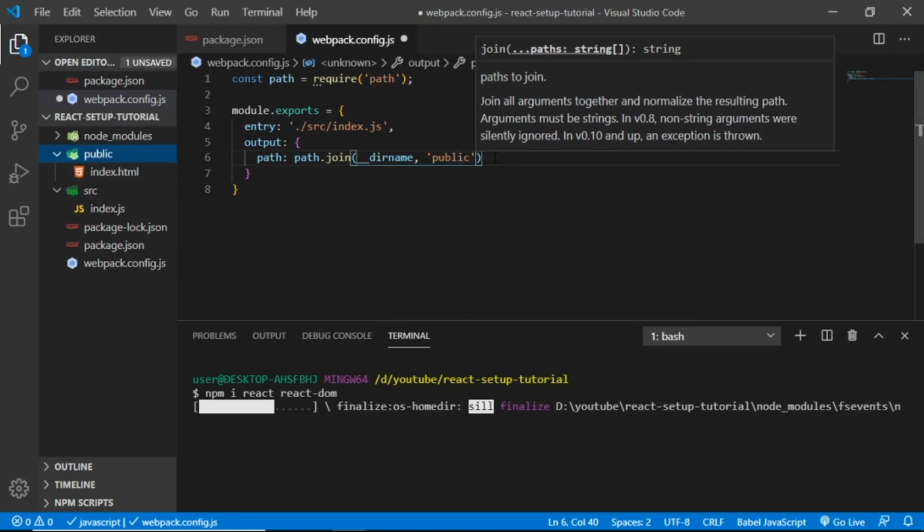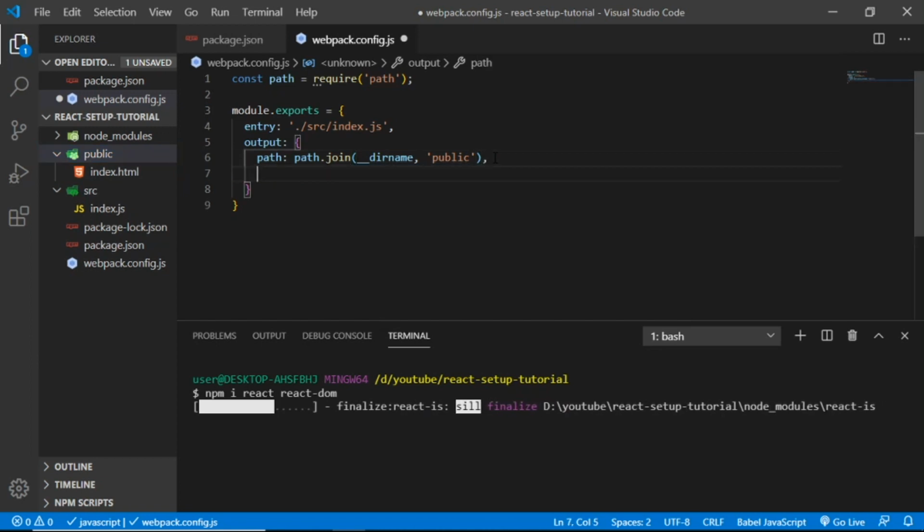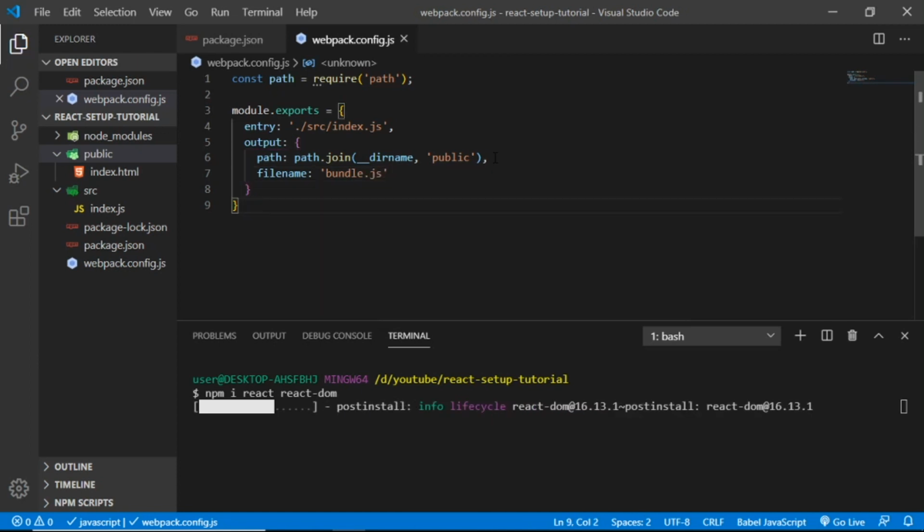And for the filename, you can give any name you want, but for me I just say bundle.js.